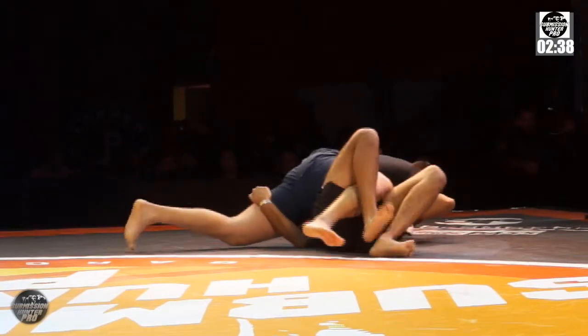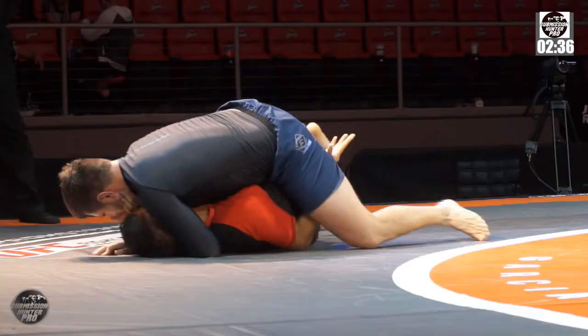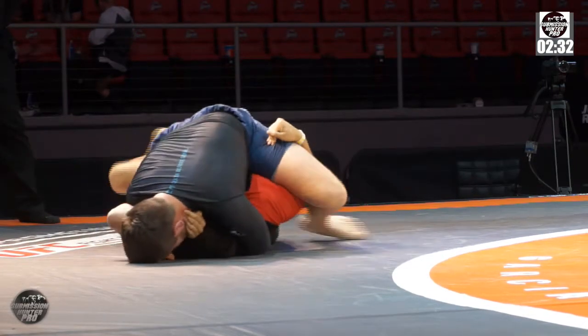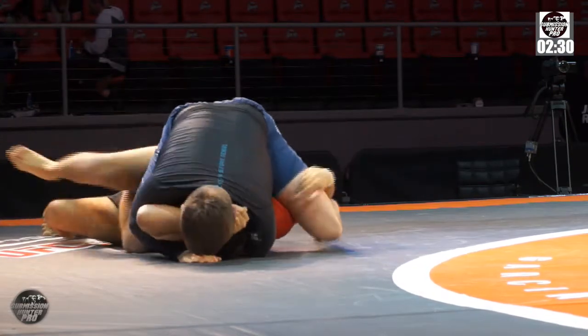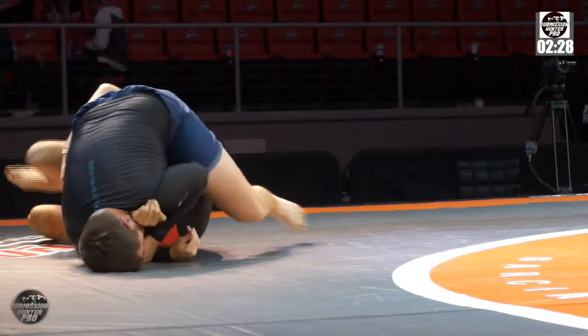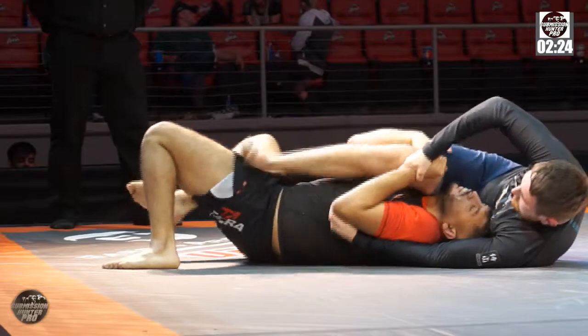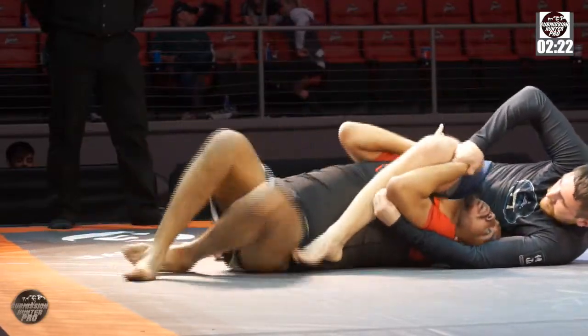Have about 2.5 minutes left. William looking to clear that half guard of Issac's. Issac still able to hold him in that position, but William is applying tremendous pressure from the top. But it looks like he might have gotten a little too eager. Issac now looking to roll out.